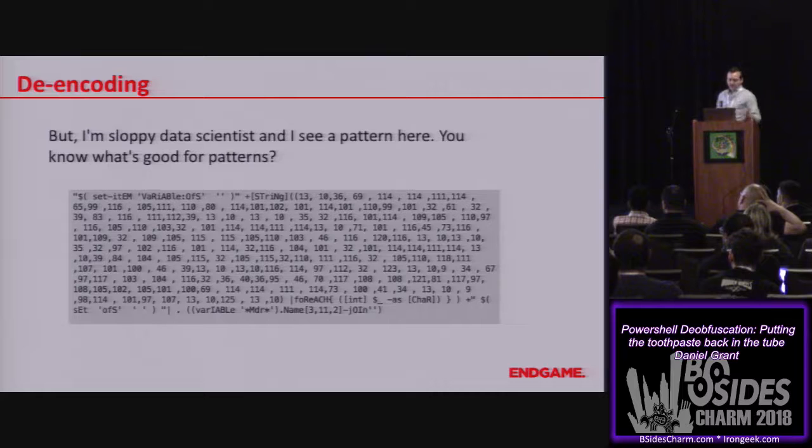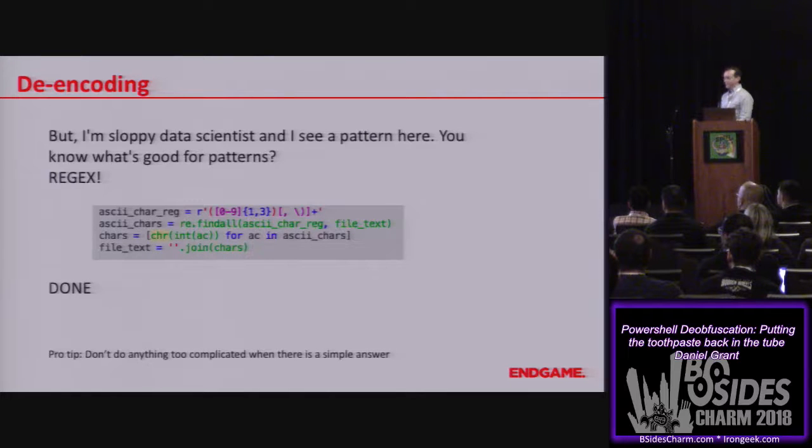But like I said, I'm a sloppy data scientist, and I see a pattern. And you know what's really good for patterns? Regex. So in 4 lines, you can decode that whole thing, just by finding all the things that fit that pattern, casting them as characters, and then joining them all back together. So that's pretty easy.